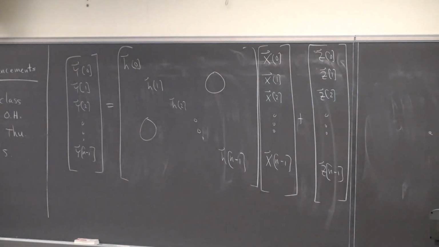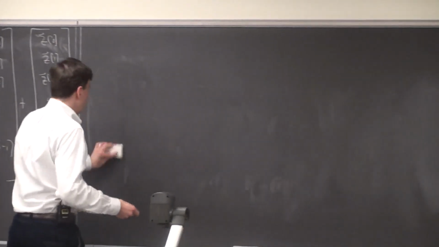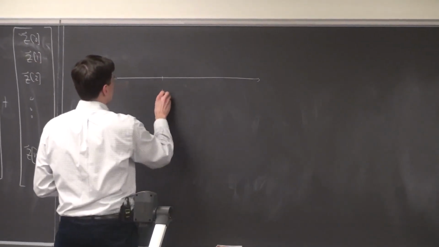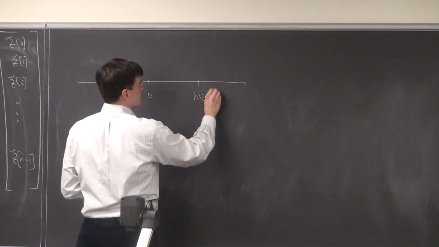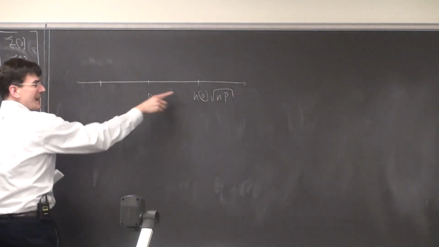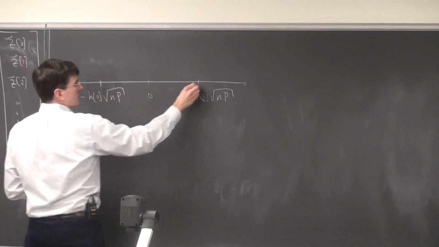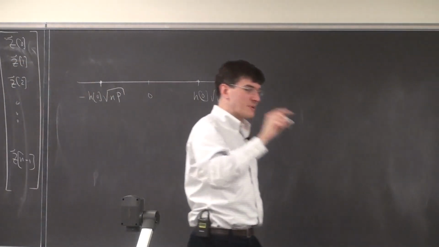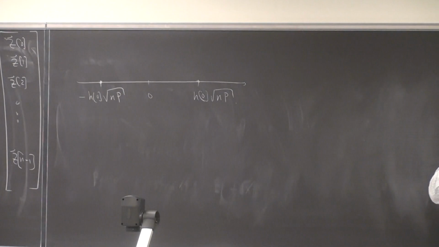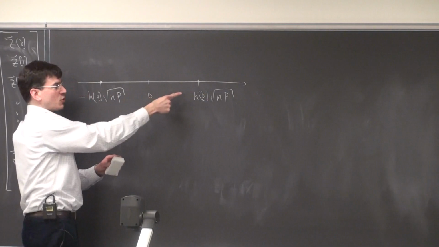Okay, so the error probability. You can write out the error probability in our usual way, conditioning on the probability over u. If you want to do it pictorially, you've got to think in terms of the received signal if there's no noise. The received signal if there's no noise is either h0 square root of np or minus h0 square root of np, right? These are the two possible received signals. You've got to be careful: the transmit amplitude and the receive amplitude in the absence of noise are not the same here because of the h scaling, right? Okay, so the two possible received signals if there's no noise are these two.